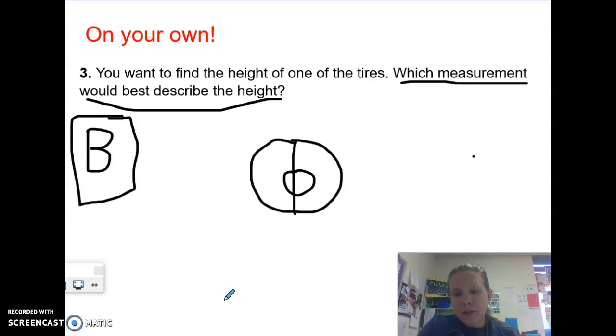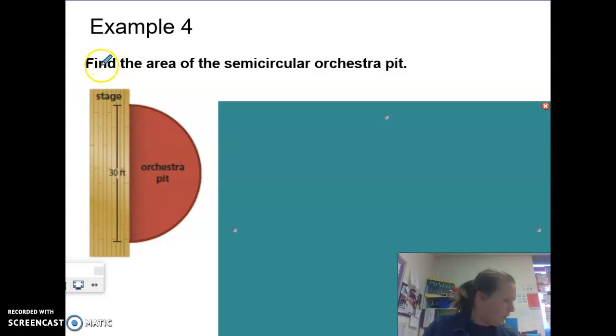The video recording only lets me get to about 15 minutes with each part, which is a perfect breaking point. So if you want to take a break during this point, that would be great as well. We are actually going to be moving into semicircles for this part. So let's go ahead and take a look at the first example.